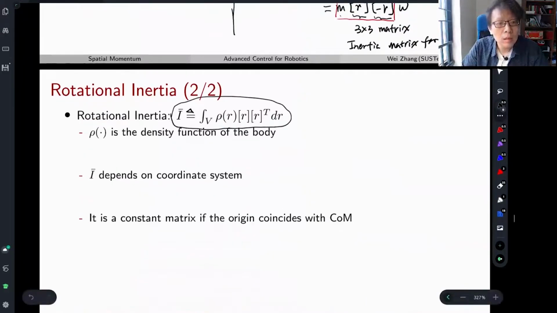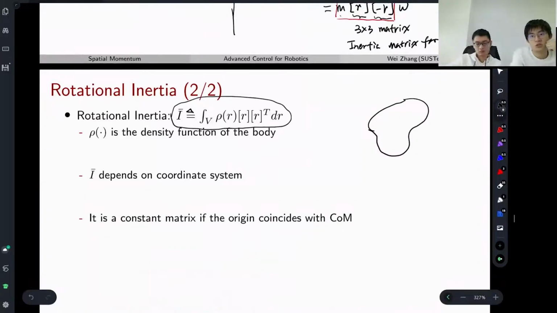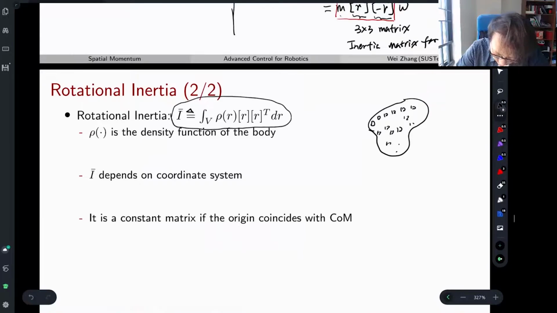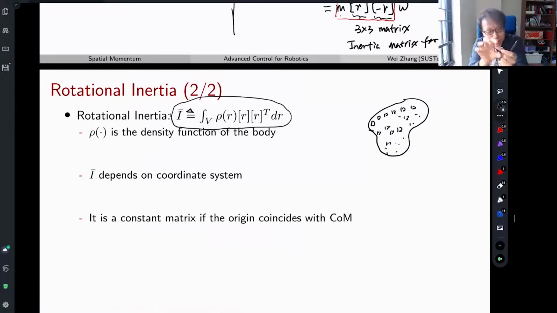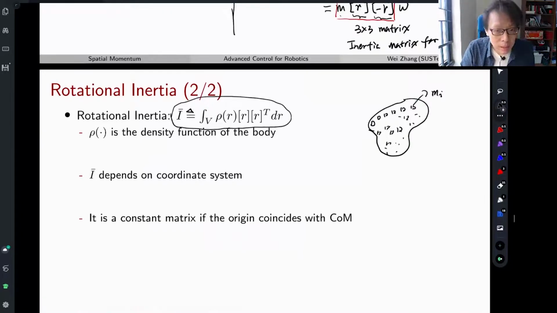Yeah. So if we take each part of a rigid body, like a point, we can calculate the inertia of that point, then we add up the increments over all points. Great. Suppose there's a rigid body. We divide it, that's the foundation of calculus, into infinitesimally small cubicles, and each of them has mass m_i. And each of them will have an inertia matrix, right?